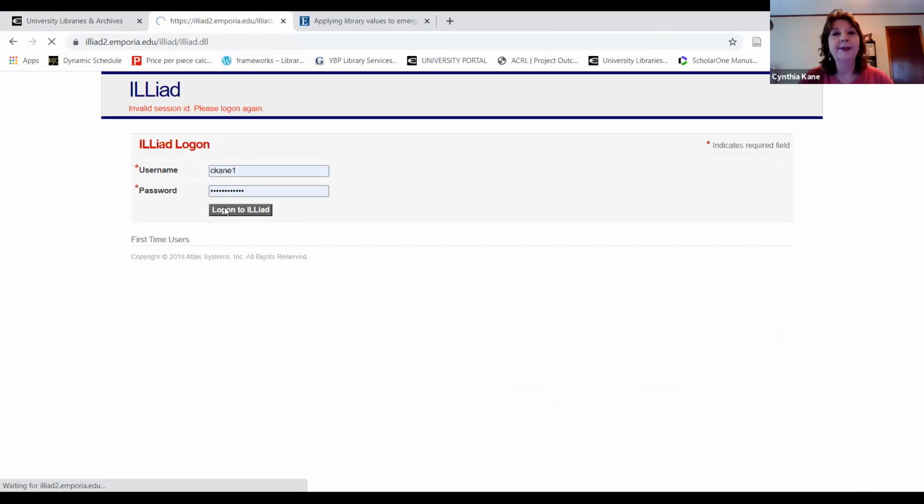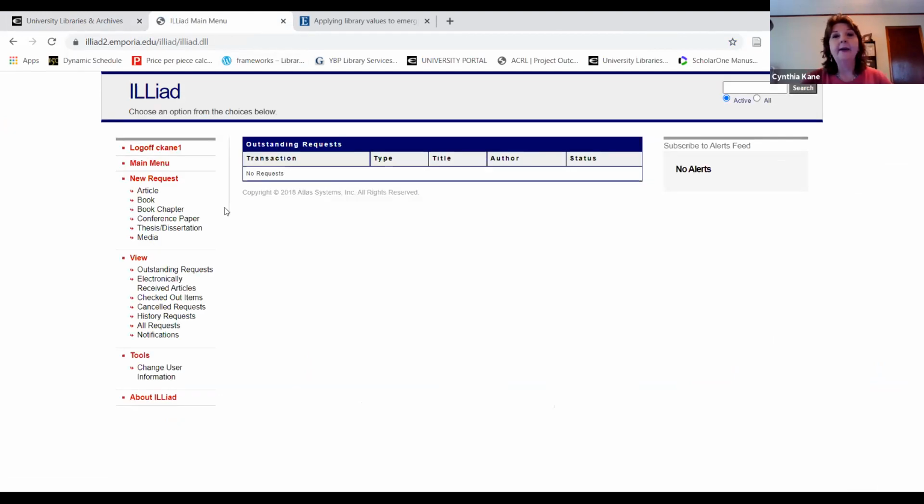I'm going to see if this one works. I remembered my new password. So the first time that you have done interlibrary loan, if you've not done this before through our library, you're going to get a screen right before this one, and it would ask you to enter your personal information, basically your name, your mailing address, your e-number, and then your g.emporia.edu account. So if I want to retrieve a book, and I want this book that's owned by the Emporia Library to be mailed to me, I'm going to go to Book under New Request.